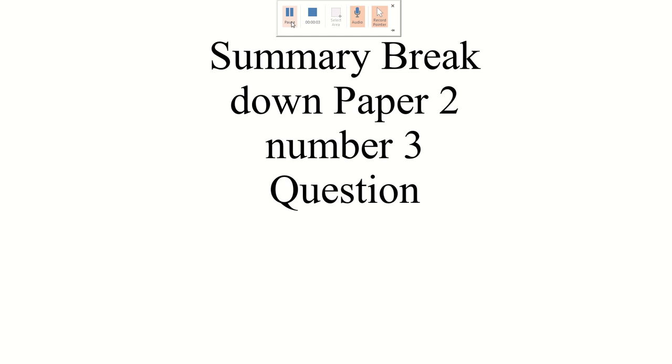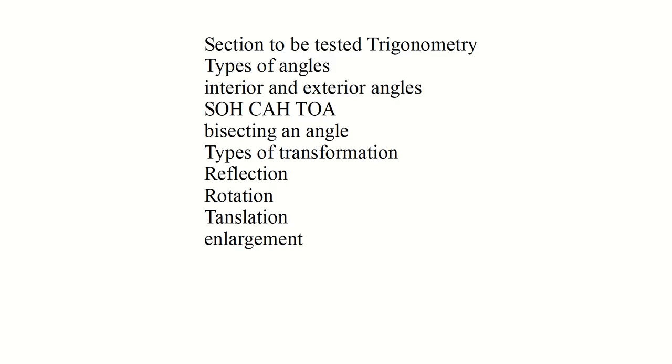Today we are going to do the summary breakdown of paper 2, number 3 question. Now the topic that is being taught in these questions are your trigonometry, geometric and trigonometric topics, right? Some of these include types of angles, interior and exterior angles. Then we have SOHCAHTOA, and then there's Pythagoras theorem, which is something I did not add in.